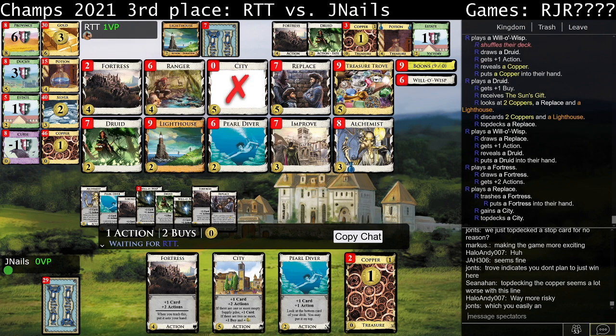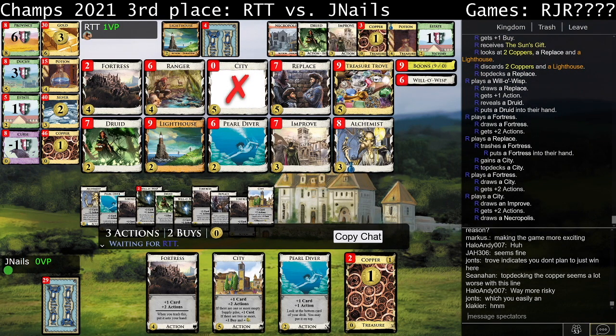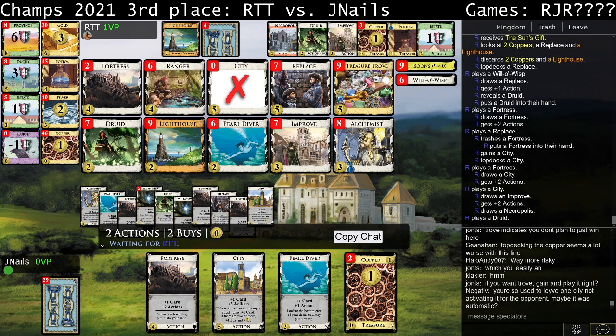I think the idea is to build payload, get golds. No, but the game is going to be over in like 1 turn, right? So. Yeah. Okay, so RTT helps JNails out and activates the cities. It's a super friendly match. Yeah. Like game 1 was super friendly for JNails. Yeah.